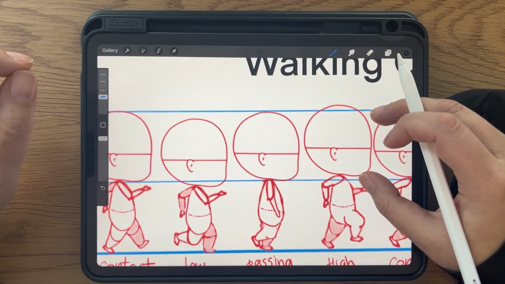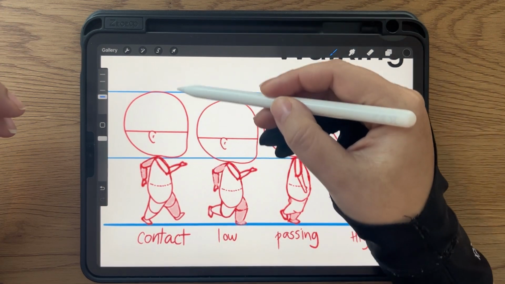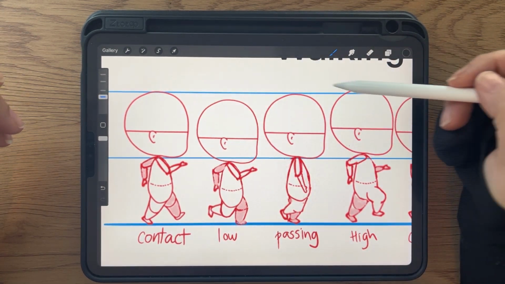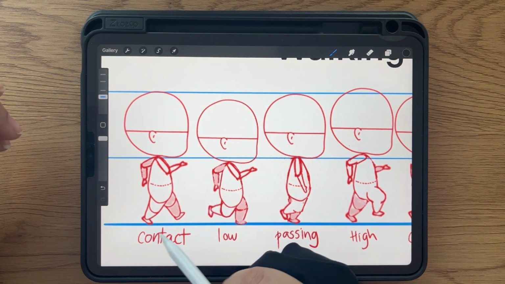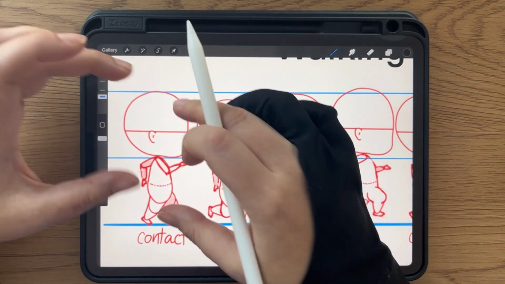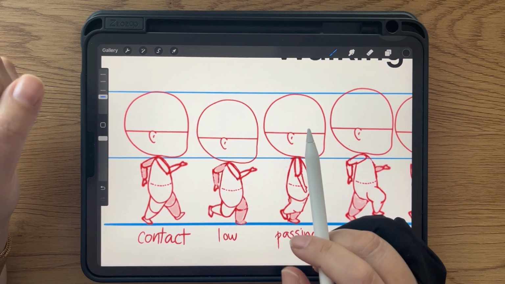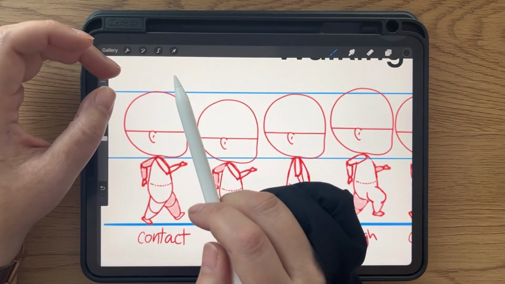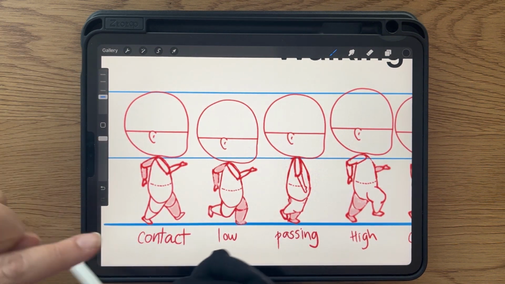So you can change the way your character is walking by changing the height of the head and also the tilt. Actually, here in the contact pose, I sometimes like to tilt my character's body a little bit to the right, like it's going forward. You can also make the character go back, tilt back, and move the legs backwards.